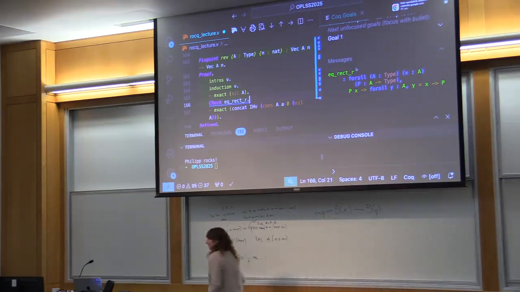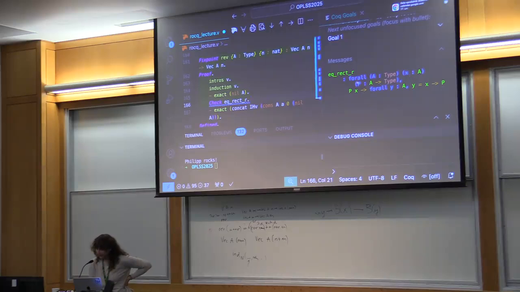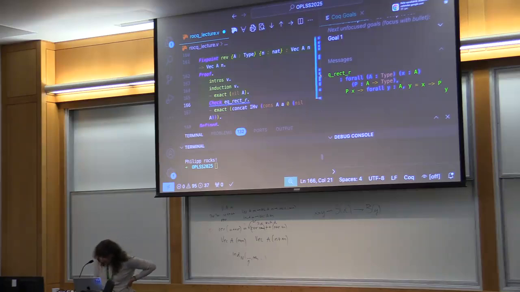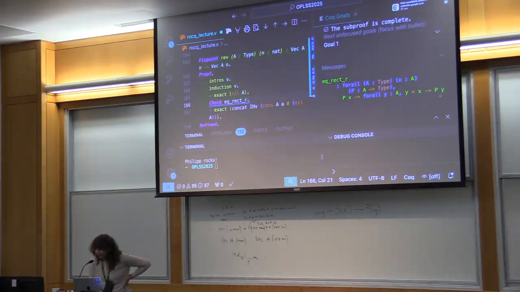So how do I see this? Here, I have for all A, then I have x, the type family, then P of x, and then for all y, here I have the equality, and then I end up in P of y. Why is this so ugly? Better. Then I have P of y.